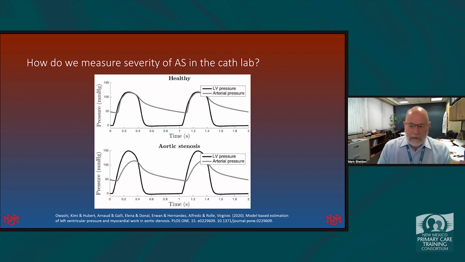The bottom line is this is becoming less and less a part of our evaluation for aortic stenosis because there are multiple areas for error to creep into that calculation, and echo is obviously non-invasive, so that's one of the main reasons why echocardiogram has become the gold standard for assessment of that. There may still be room for this kind of procedure when there is equivocal data from the echo.